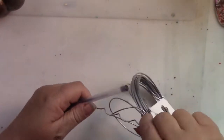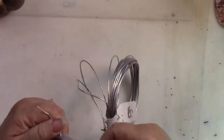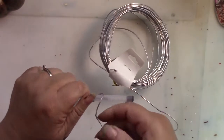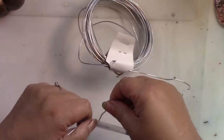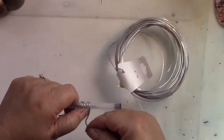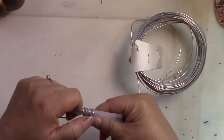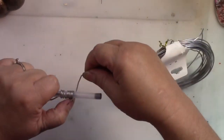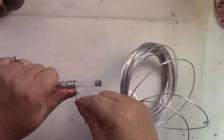So what I'm going to do is I've got a pen and I'm going to leave a little bit out. And what I'm going to do is wrap it around the pen until it's about 2 inches long. And you can see what I'm doing is pushing it close together with my finger as I wrap it.